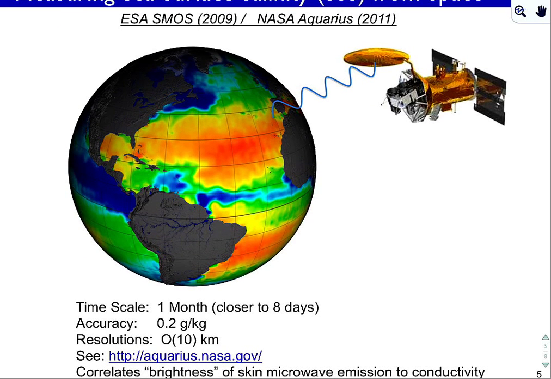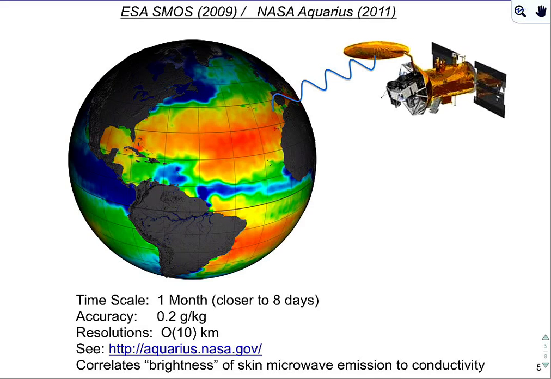These use principles that are similar to sea surface temperature, in that the surface of the Earth emits microwaves and other radiation into space, and these can be measured and used to estimate various things, including precipitation, temperature, and here salinity. The measurements are not as accurate as they are for temperature, but they still are giving now an entire picture of the global sea surface salinity that was never available prior to this.